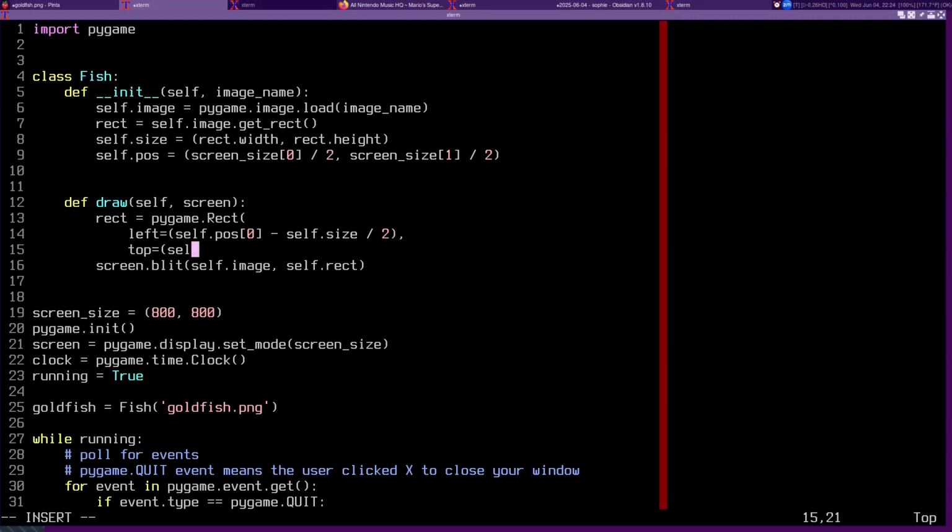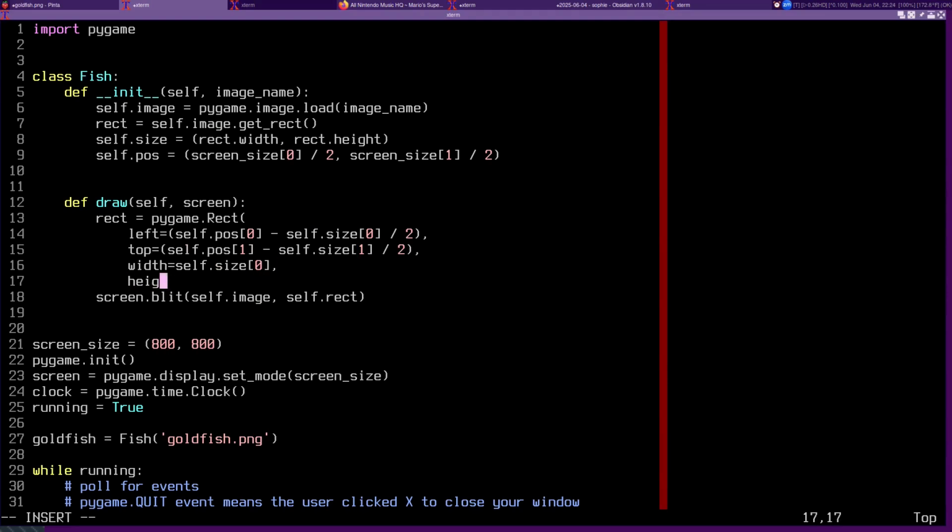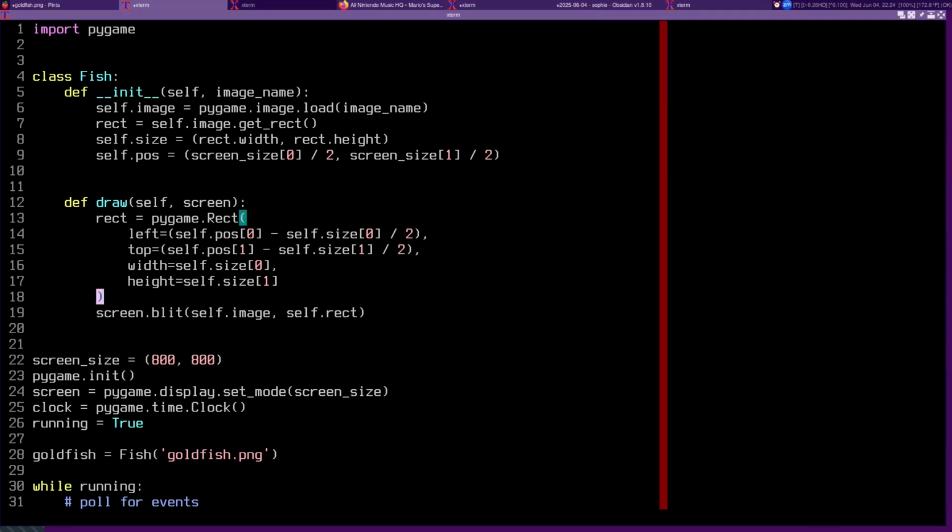Does it really? I don't know. Self.pos 1. And then width is equal to size 0, height. We're going to draw that to the screen. Okay.